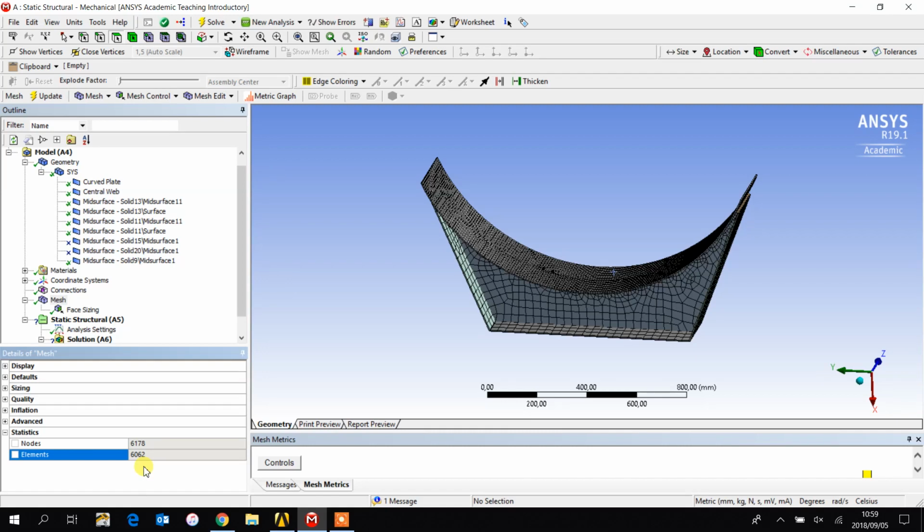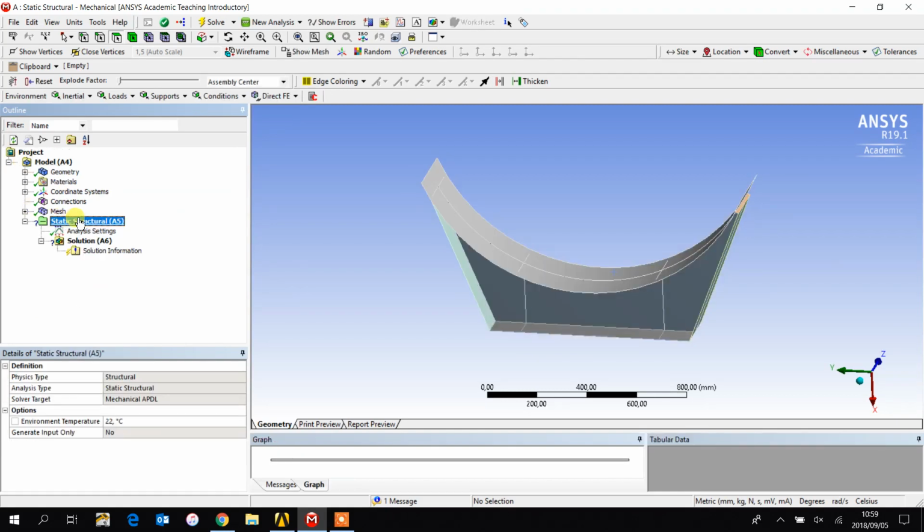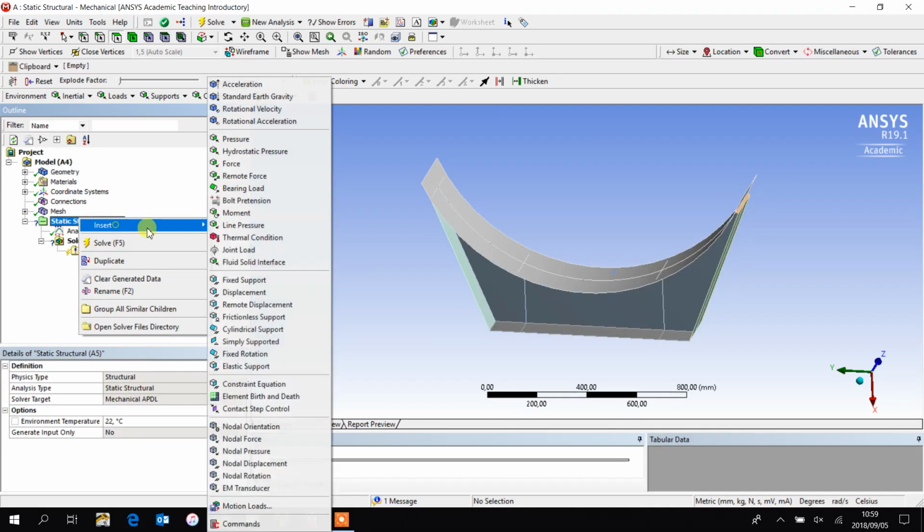Okay. So finally, we need to apply loads. In this case, we're going to be using a remote force. In the assignment, I'm very clear: fix the bottom with a fixed support and use a remote force. And I'll tell you how much the vessel weighs and how many liters it can hold, so you can figure out what the force is. Split that in two and apply.